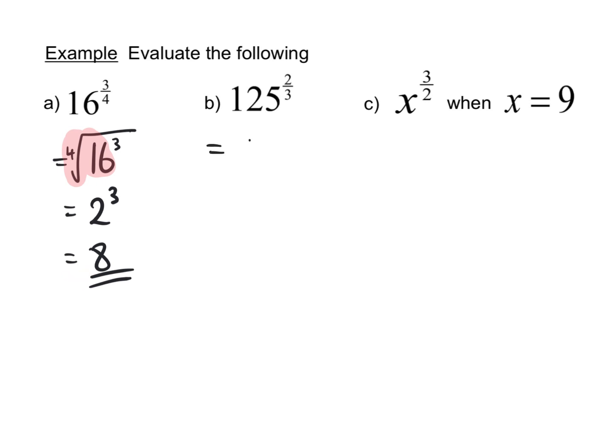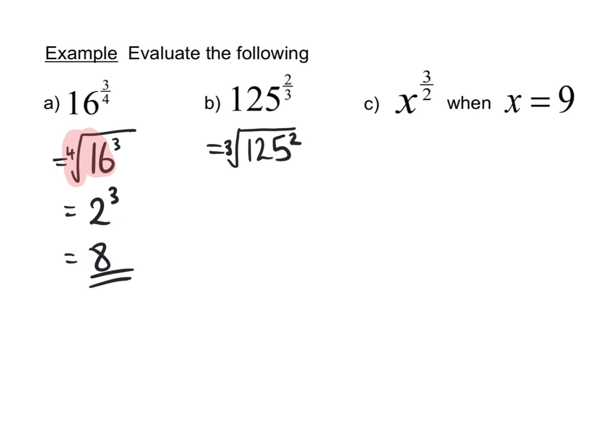Again, we're going to write out the number first, 125. And what we're going to do is put a root over the top of that. And then we're going to decide if any numbers need to go in there. So again, the bottom of the fraction, just like the bottom of a plant, that's where the roots belong. So the 3 is at the bottom, so 3 is the root. So the 3 is going to go on my root sign here, so it's the cube root. And the other number at the top, that 2, will go on as a power here.